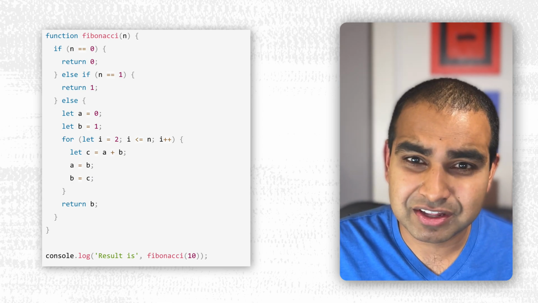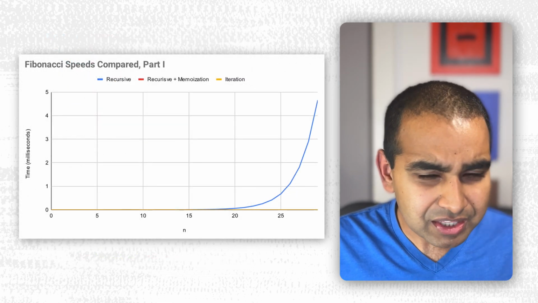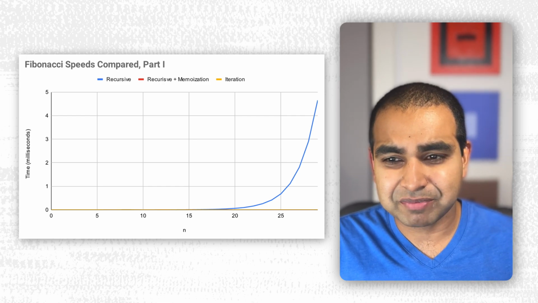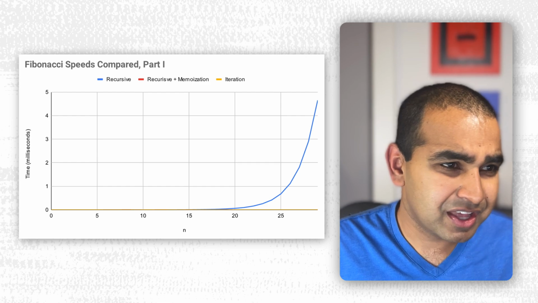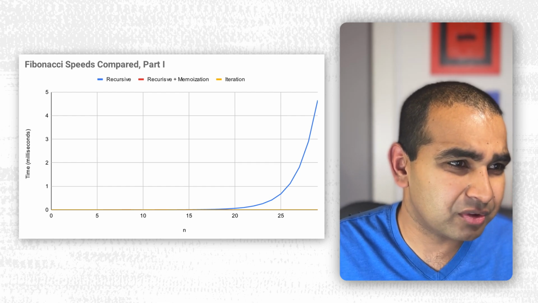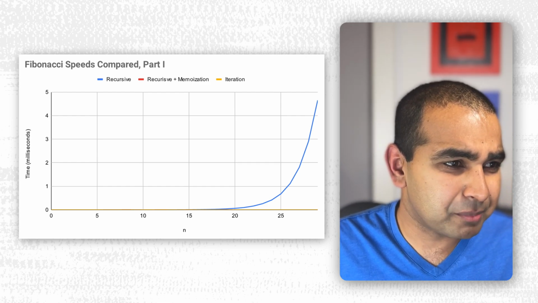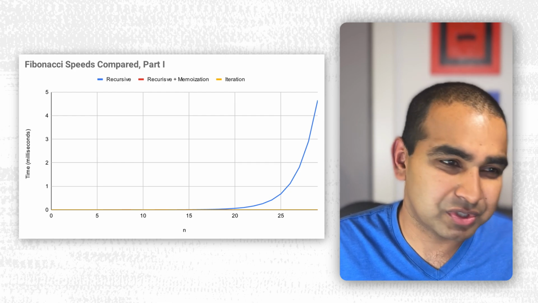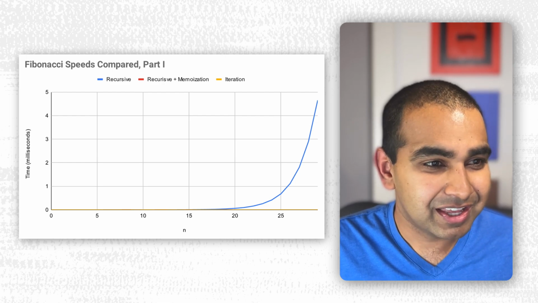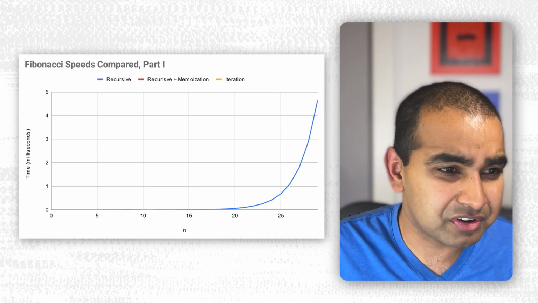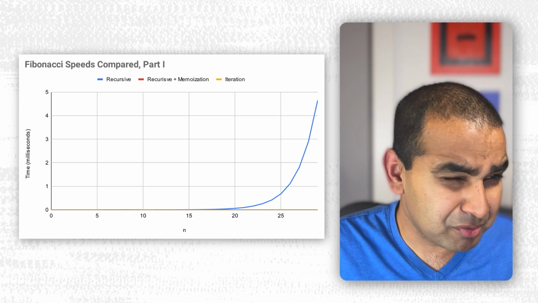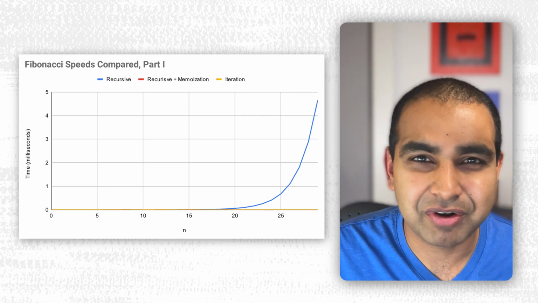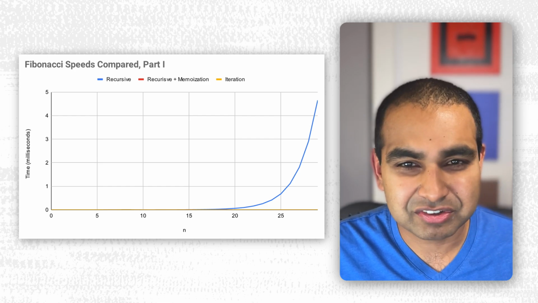How much faster is this approach? Well, let's go back to our chart earlier. From what we've seen so far, the fastest approach for calculating the Fibonacci sequence is kind of hard to see here. We can see the number of recursive calls, and the time in milliseconds, which corresponds to the number of function calls, is pretty much astronomical for the recursive approach. And for the memoization and iteration-based approaches, you really can't see much here. The chart pretty much looks like a straight line.